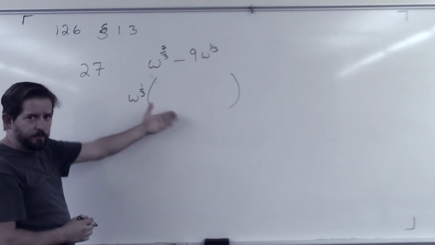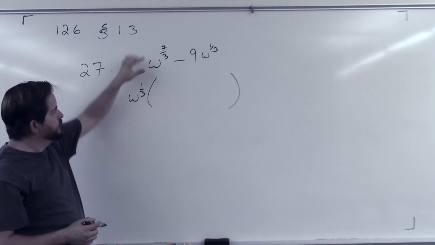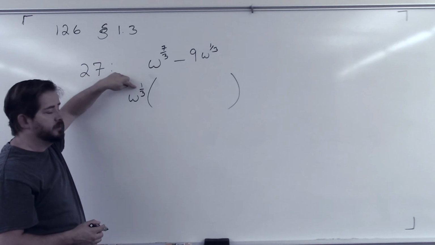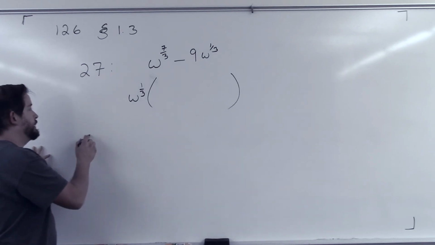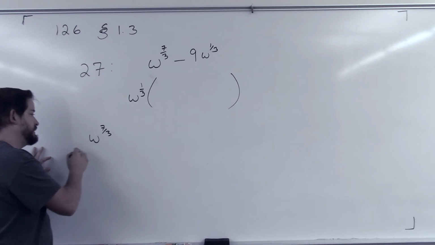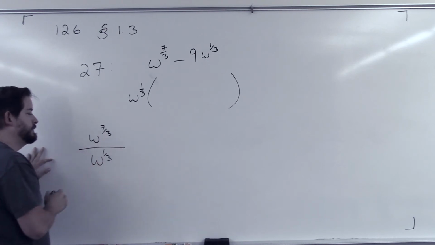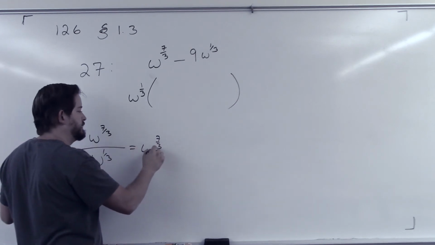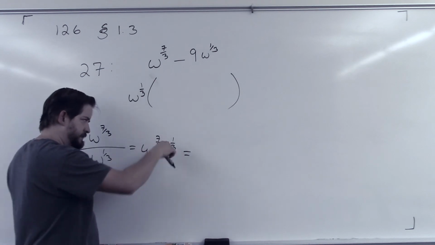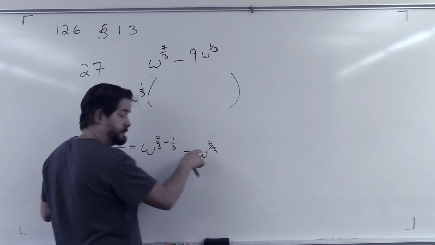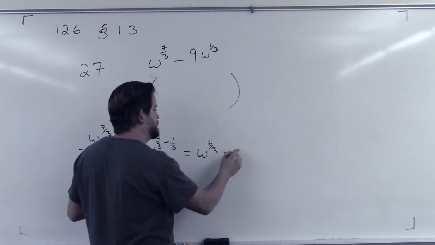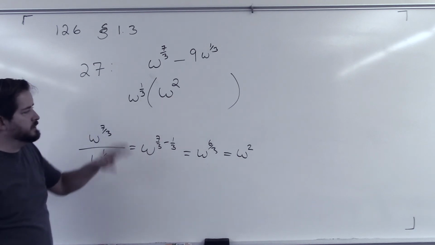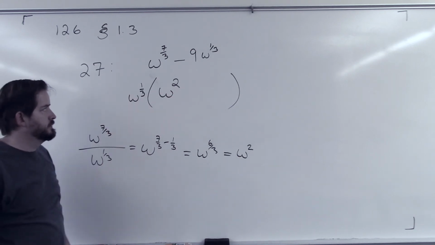And when I factor, remember factoring out is like dividing it out. And so what's left here, the first term, is whatever w to the 7/3 divided by w to the 1/3 is. So I have w to the 7/3 being divided by w to the 1/3. But that's just w to the 7/3 minus 1/3 as the power. And that's 6/3. And 6/3 is 2. So on the inside, no more fractions in my exponent, it's just a 2, right?